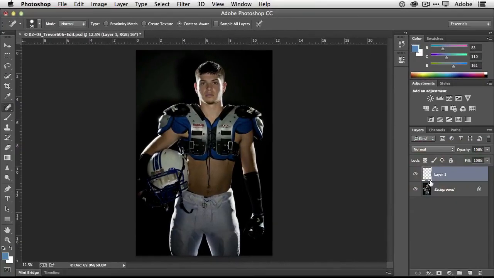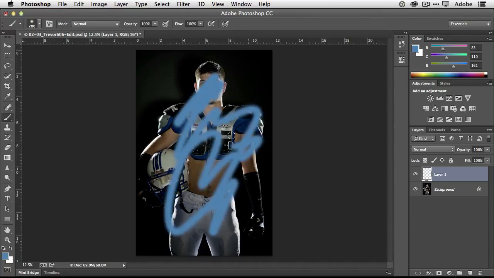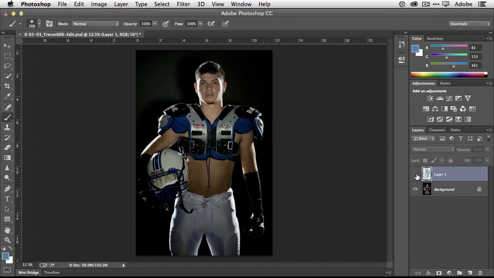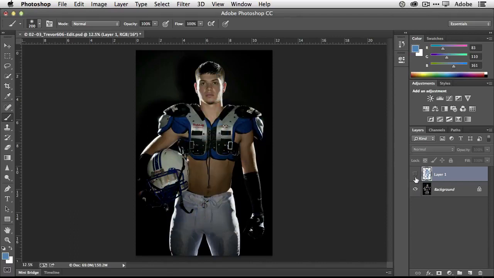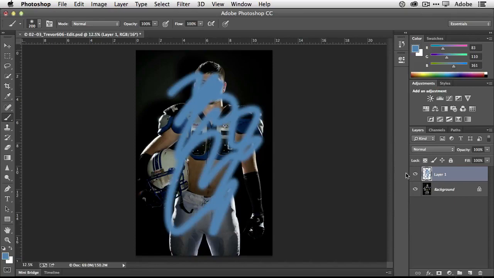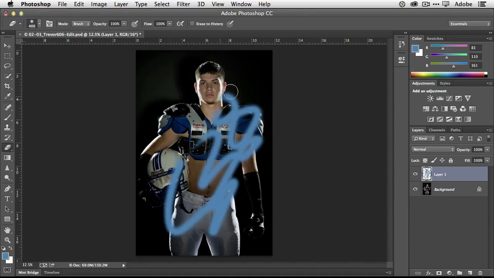So now if I grab my paintbrush tool, in this blue paint here, and I just start painting. Oh no, you're messing up the photo. Well, because I was on a layer, if I turn that layer off, turn that layer on, we just see the paint. It didn't affect anything underneath. I can even go to my eraser tool, make our brush bigger, and start erasing the paint, and it will not erase the photo underneath because the photo is protected because I'm not working on the background. I'm on the actual layer above.